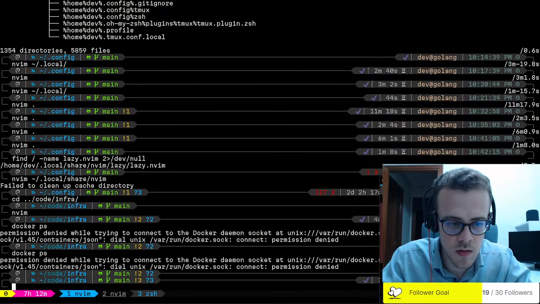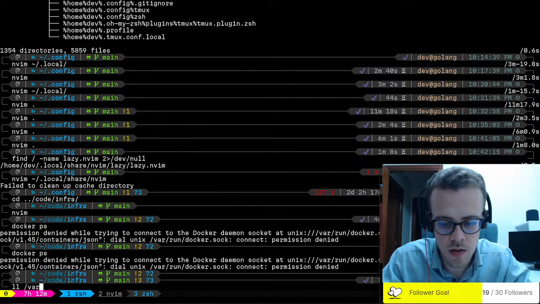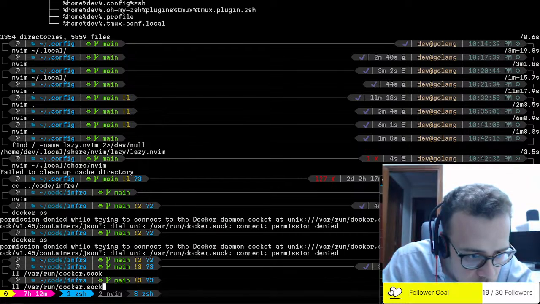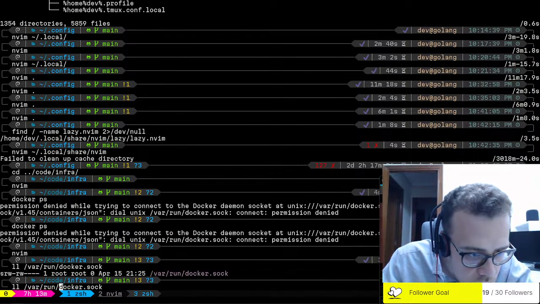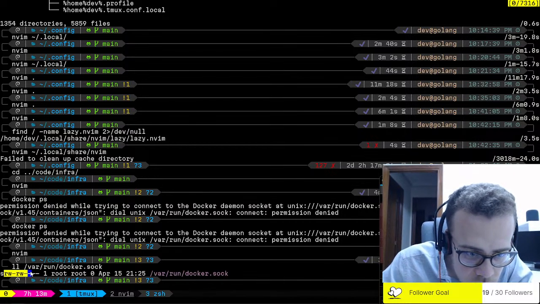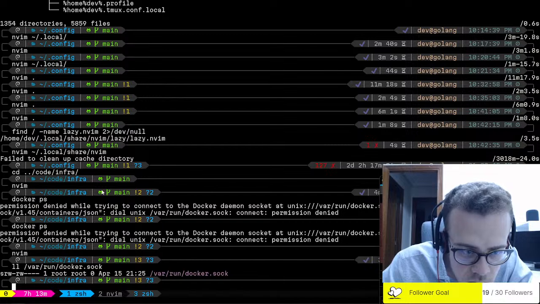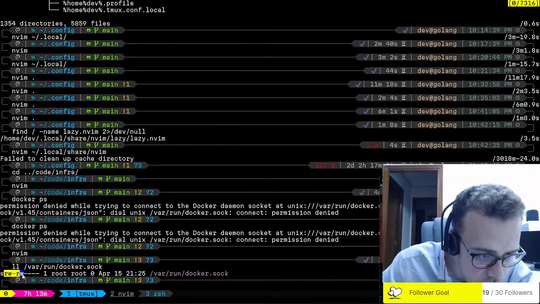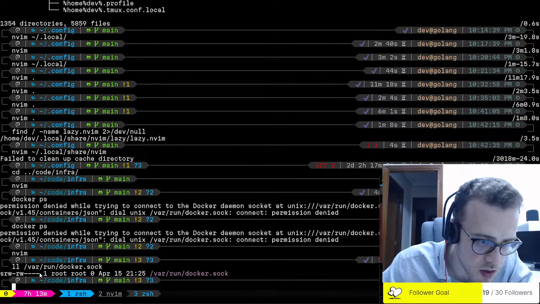var run docker sock. So I guess that no one can execute, so I guess that I'm missing read and write permissions over here.